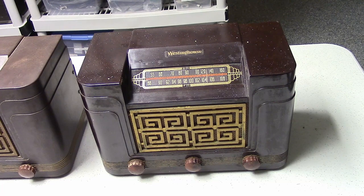But those are the cosmetic slash electrical differences. Now, there's different chassis types, but I'm not going to get into that right now. I'll do that in some later videos. But those are the main differences between the four models of this H series of radios.